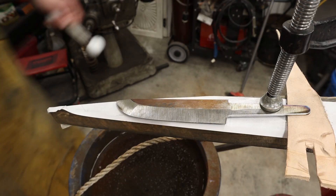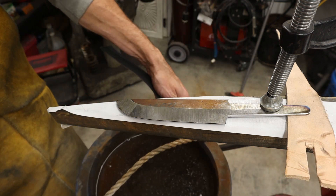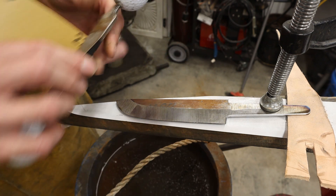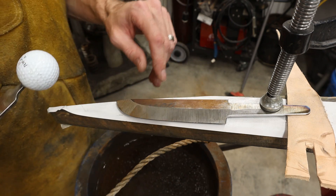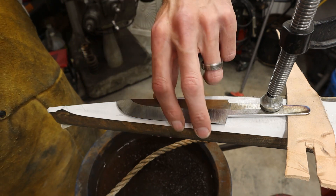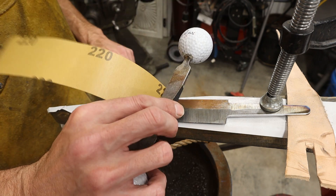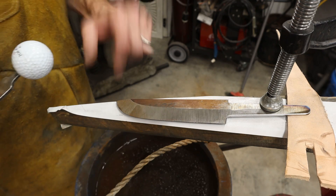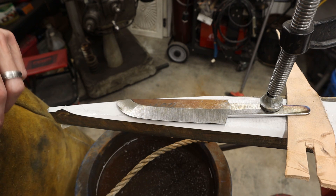Many of you know that I like to experiment, so I'm doing things different on this knife. I haven't heat treated it yet, and I'm going to go ahead and sand it out before heat treatment this time — all the way out to get the bevels dialed in. I'm going to do a clay temper on this, try to get a hamon to pop out. I've actually ground the edge a little bit thinner, dialed these into 80 grit, and I'm going to take it out to 220 on the flats and the bevels, then mix up some clay and see if we can get some cool figure on this bevel to pop out.